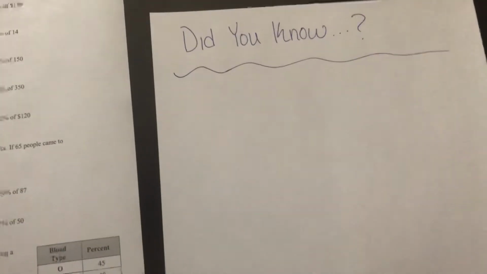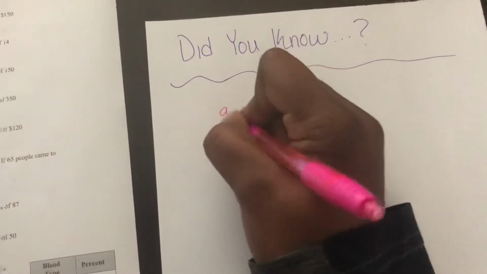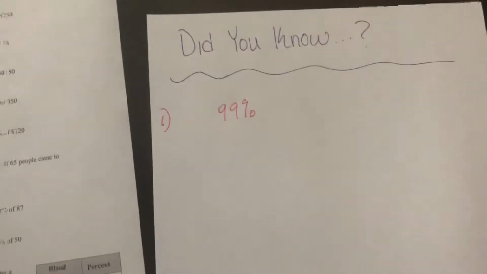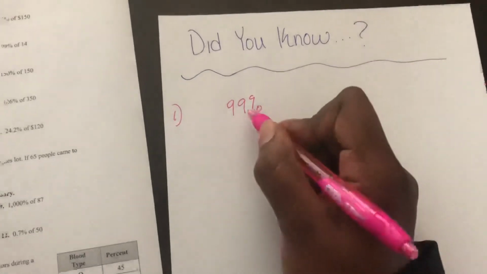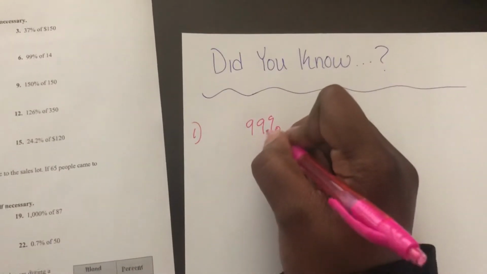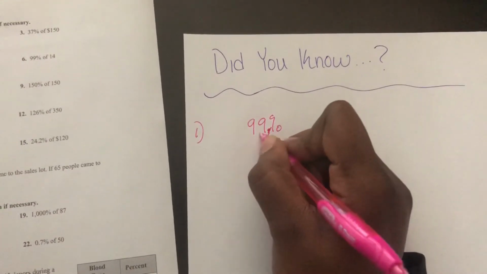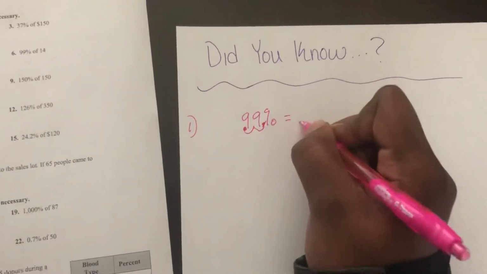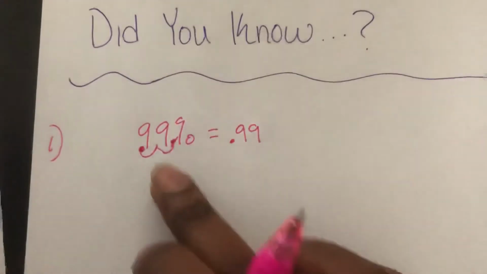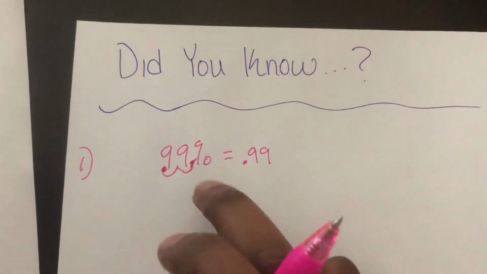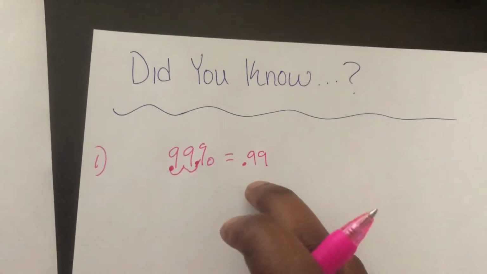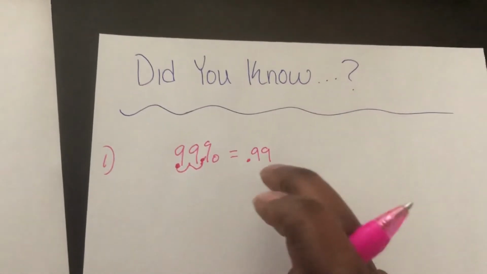So, did you know that whenever you're dealing with a percent, like say 99%, and we'll make this number 1, whenever you're turning a percent into a decimal, all that you're doing is taking that decimal there and moving it over 2 times, and that's it. The reason you turn your percents into decimals is that's how you deal with them whenever you have to multiply them, divide them, whatever.